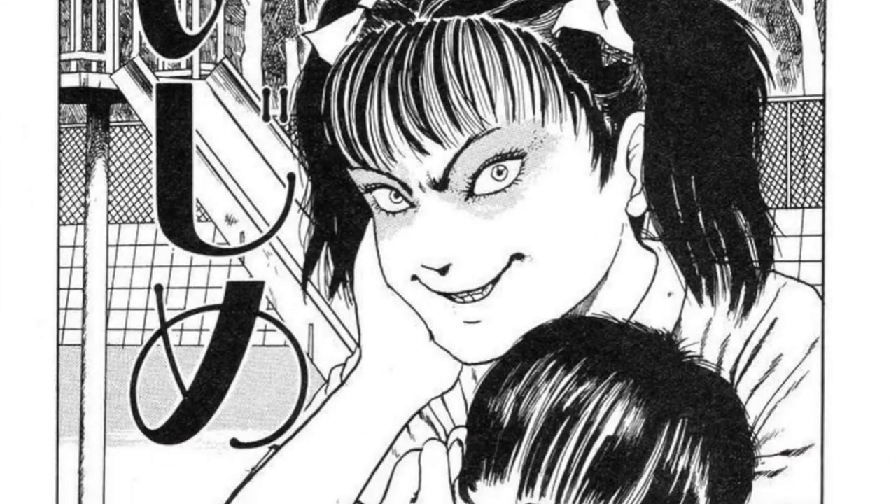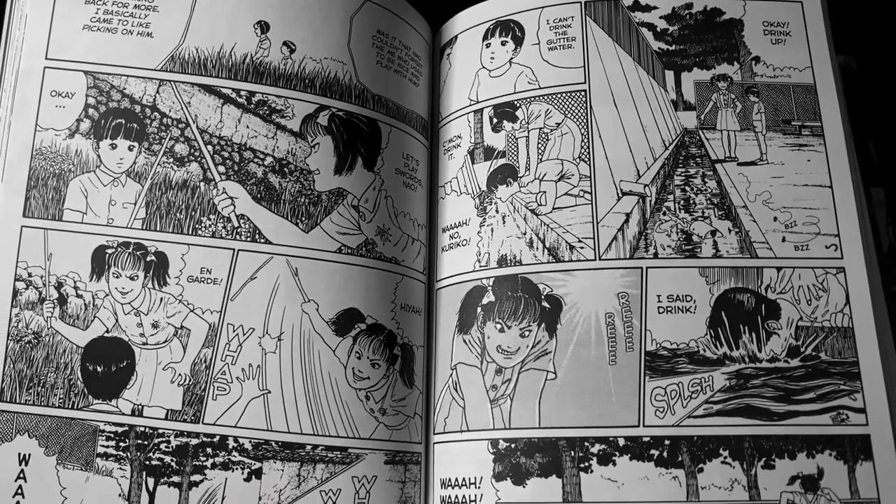Bullied was really messed up. It's not scary per se, although it is scary for people that have been bullied to an extreme degree involving physical violence and PTSD — not a normal school tease, but serious abuse that can really trigger some people. There are real-life cases of people being abused in such a way. The ending has one of the creepiest images I have ever seen in a Junji Ito manga, and what the main protagonist did, ending in such a horrific way, just reminded me how sick and demented some people are in real life.